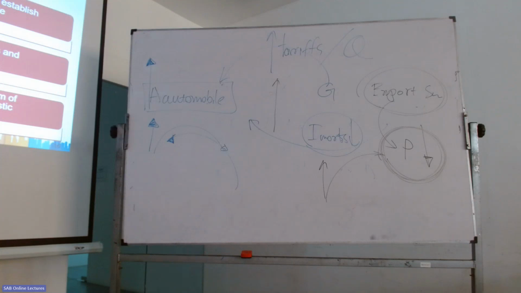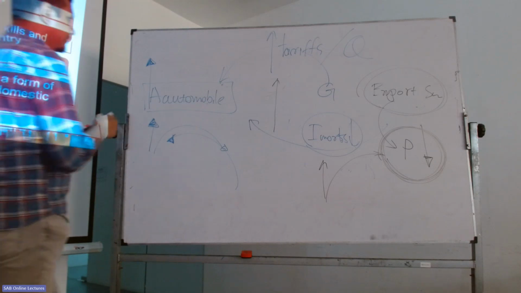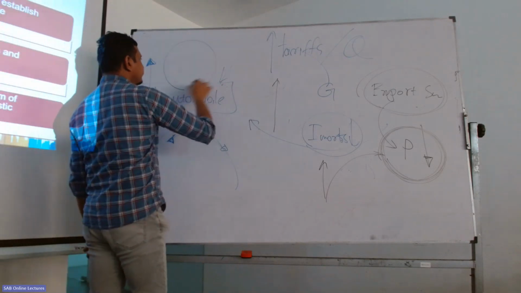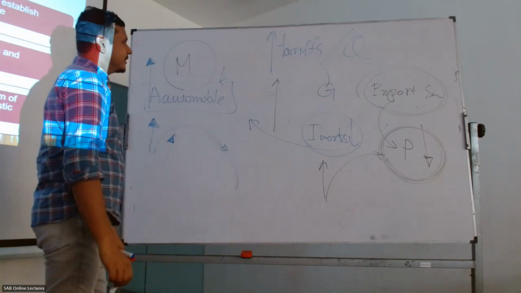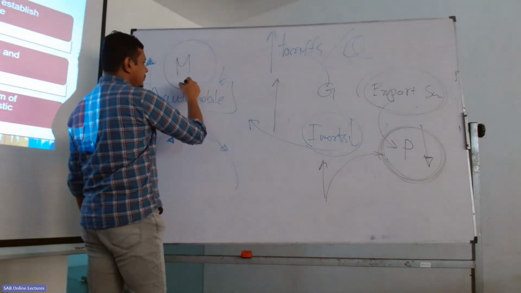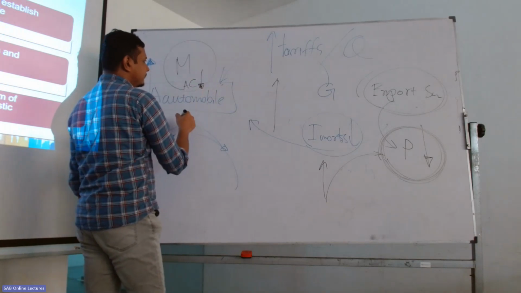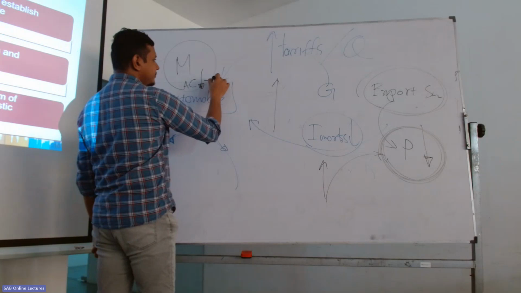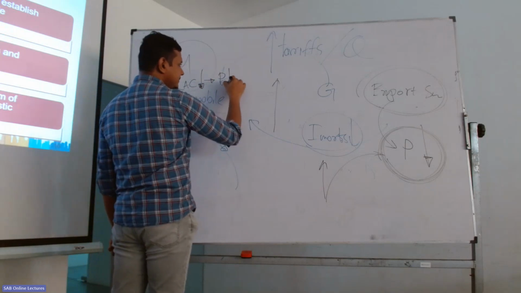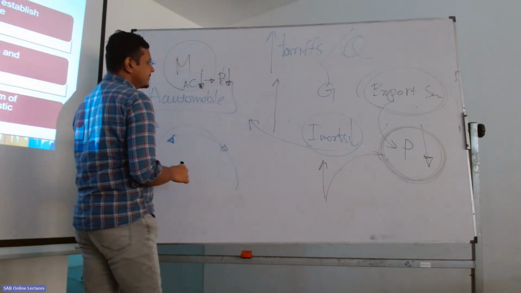Also, protectionist policies can be introduced to protect against import dumping. Import dumping is a form of predatory pricing. Predatory means going to capture a market with a lower price. Let's say there is a monopoly. That monopoly has the advantage of lower average cost. Average cost will be very low in this monopoly because of the large scale of production, so they can produce and sell their products at a lower price.